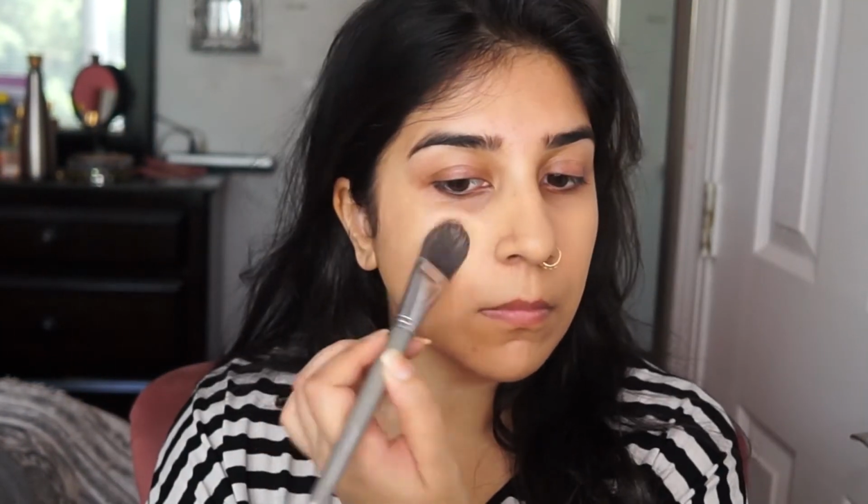So I went in with my current go-to favorite, which is the Eldridge Seamless Skin Foundation. It's amazing. And I've done an in-depth review on it, so check that out if you haven't. This is the shade number 15, and look at me dropping the brush.